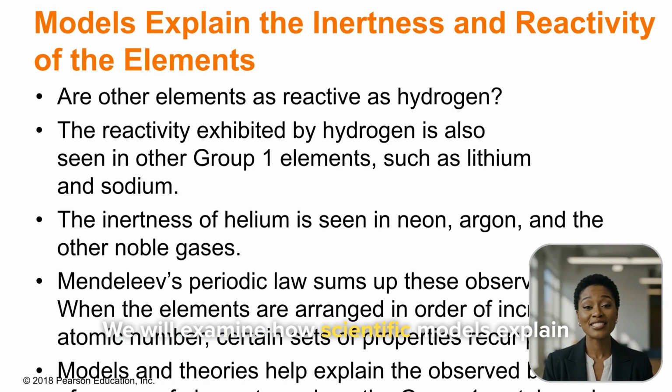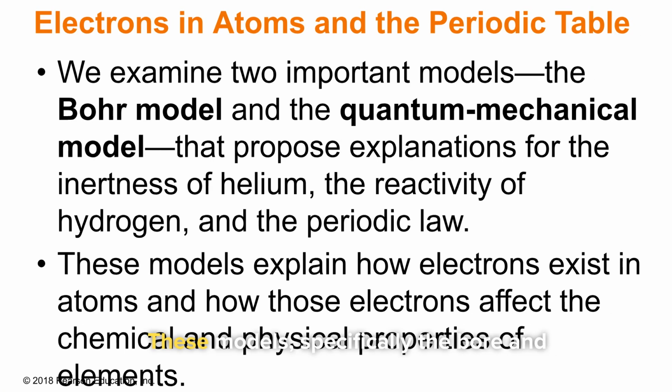We will examine how scientific models explain the properties of elements, such as the reactivity of group 1 metals and the inertness of noble gases, based on the periodic law. These models, specifically the Bohr and quantum mechanical models, provide a framework for understanding how electron behavior dictates the physical and chemical characteristics of elements.